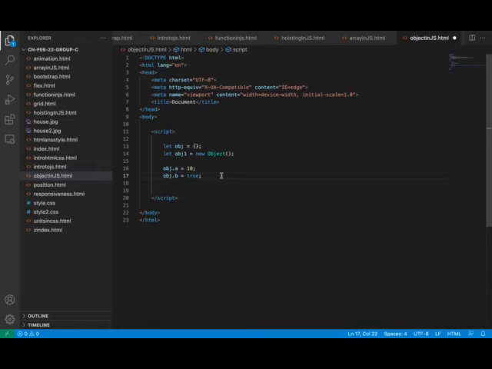But the only point is, neither in an array nor in an object do you have to care about the data types. What do I mean by it? You can store any data element inside an array, and the same occurs over here. You can have any kind as values. But remember, the keys should always be a string.